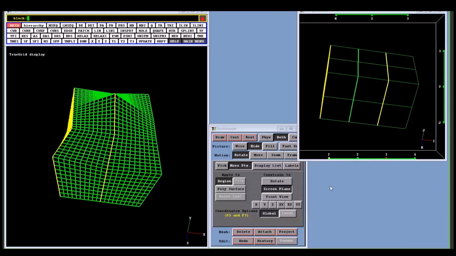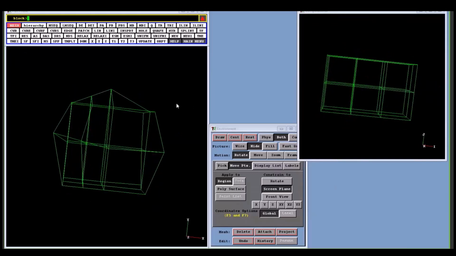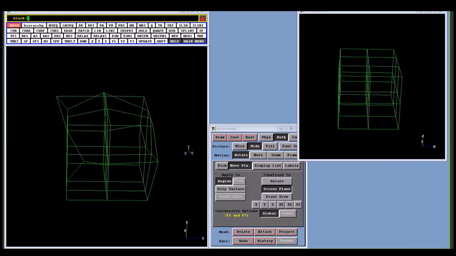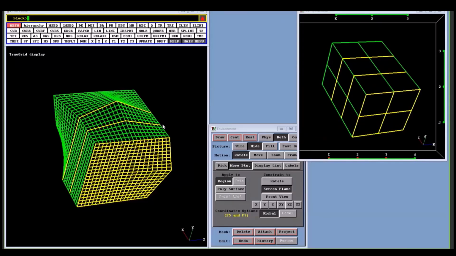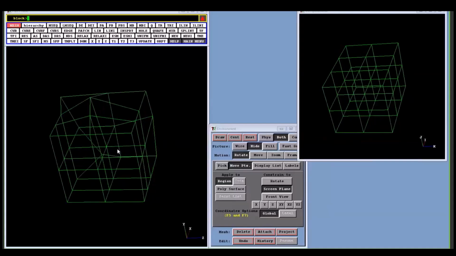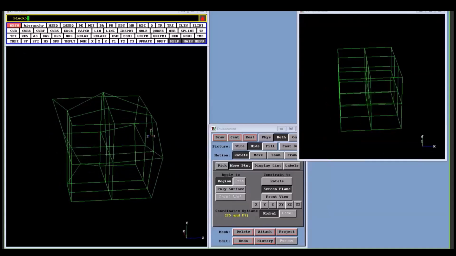In this case, the new partition has been adjusted in such a fashion that basically that slice in the mesh has not changed its shape at all. This node is exactly where it was before I added the partition. The same is true here, all the way down, and all the way around, and through the interior.